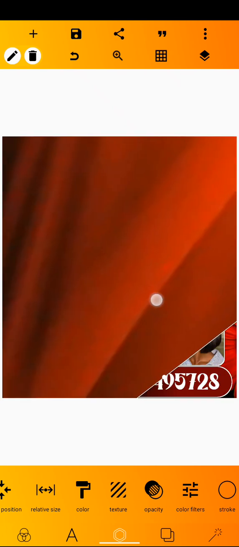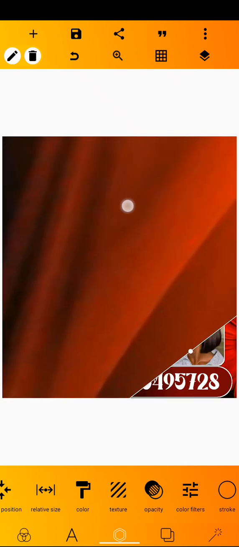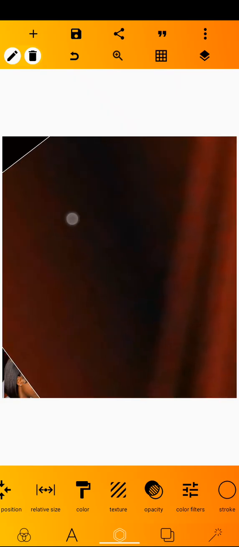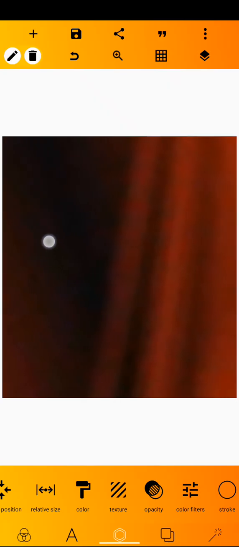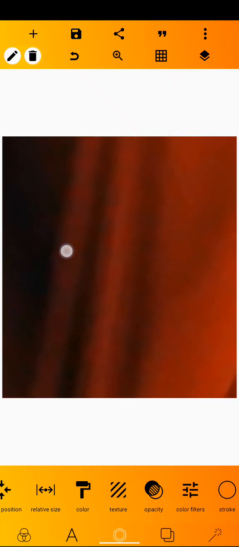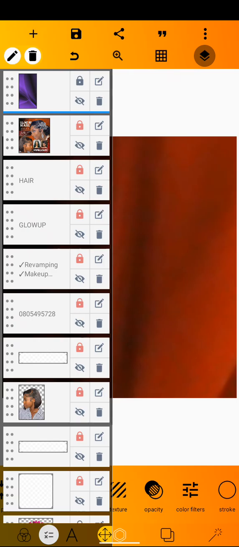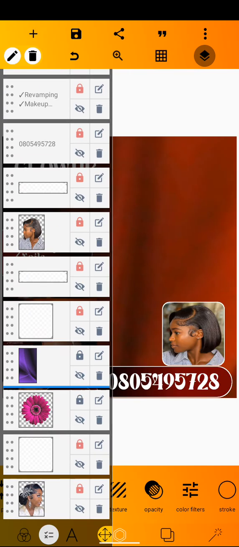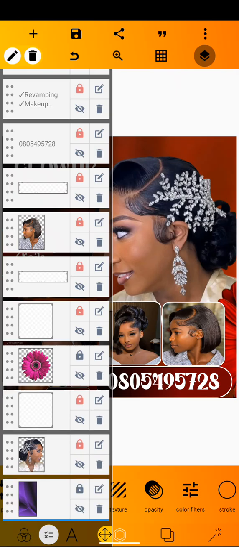I don't know why. Let's try this one. So let's put this thing at the back of everything. Good. I think this is the background. So let's check it. So let's unlock this one.